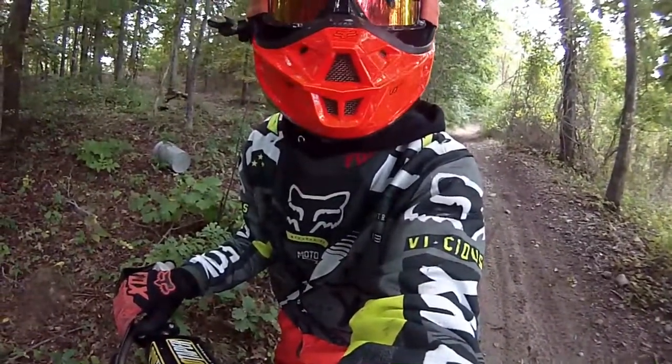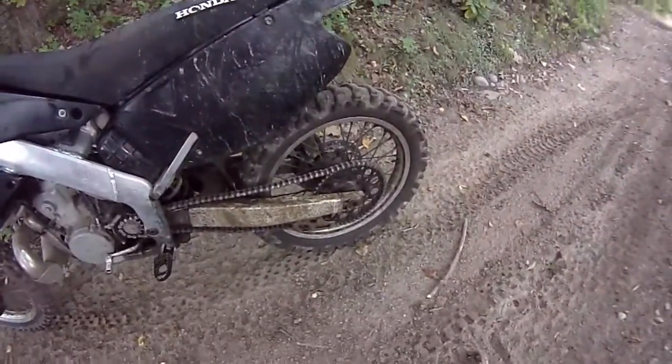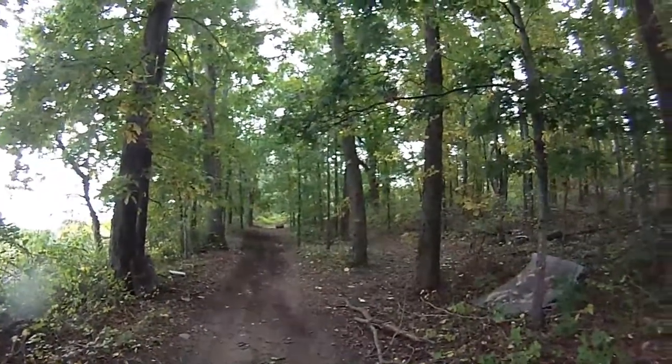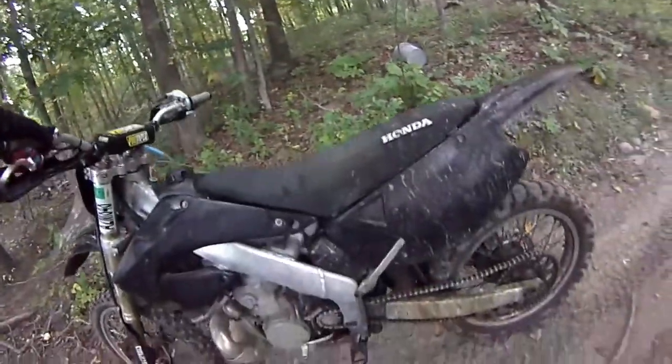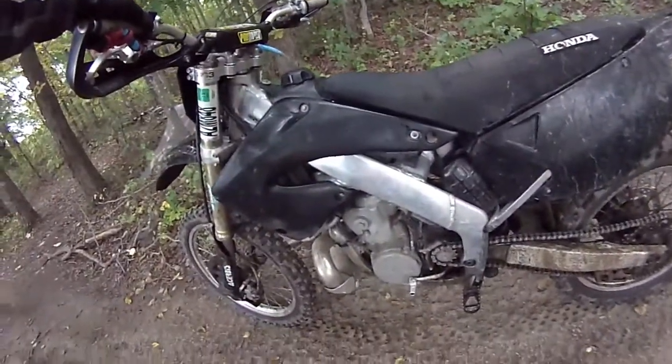But yeah, I want to show you something else real quick. I was having issues with my rear wheel. I felt like it was slipping too much, like something was wrong. I almost bottomed out. I jumped a patch of grass way back there, and I felt the whole bike just go boom. So whatever.